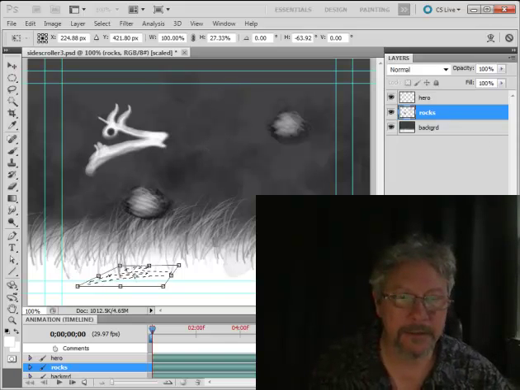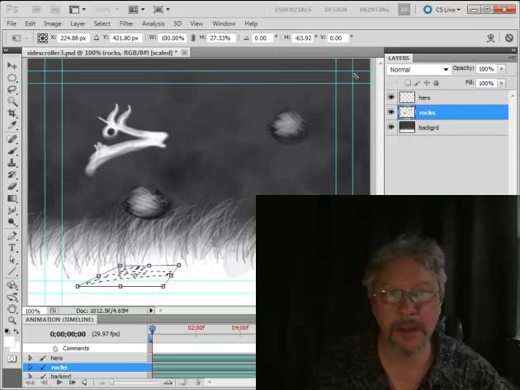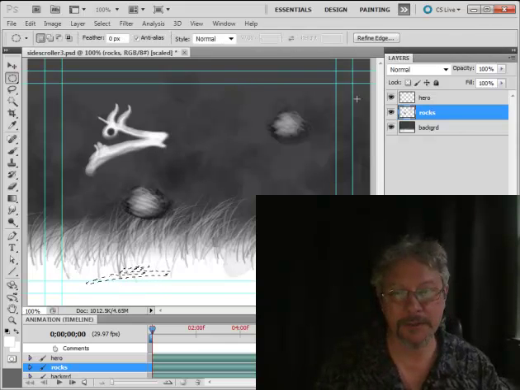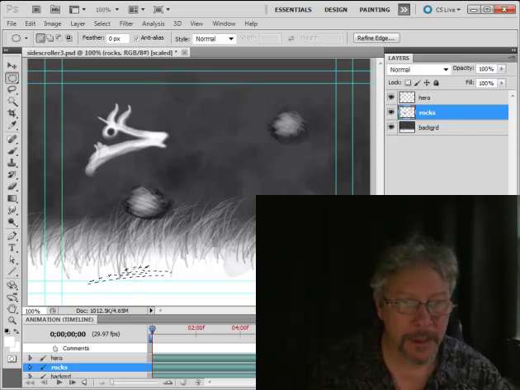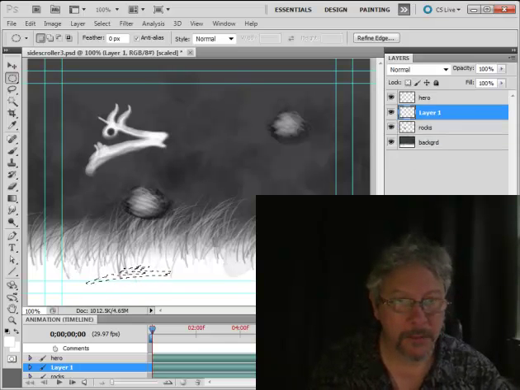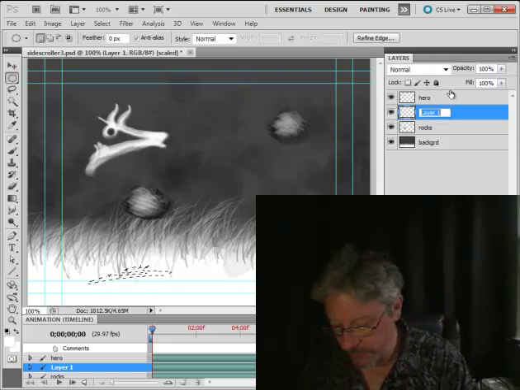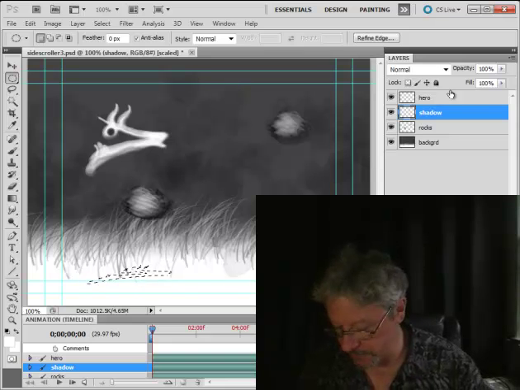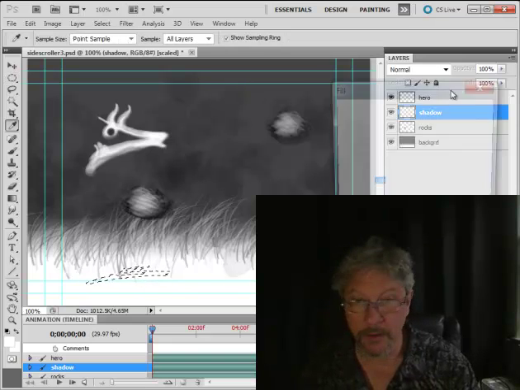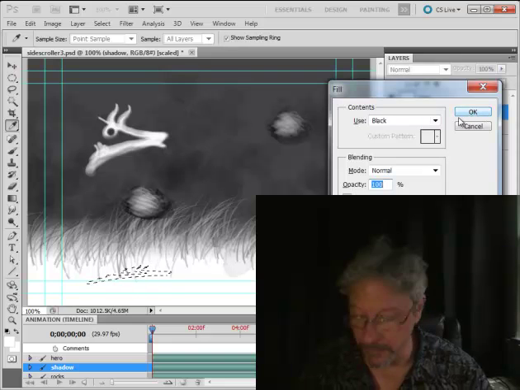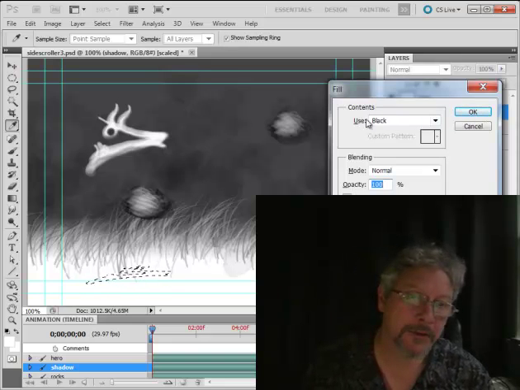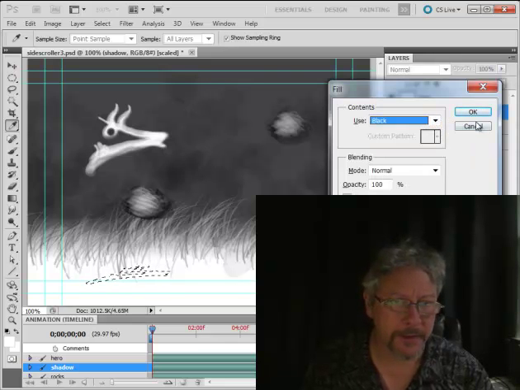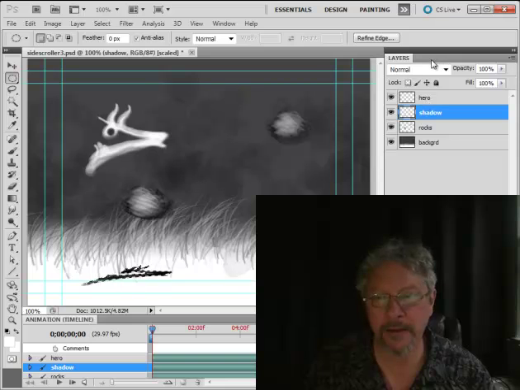Now what I need is a layer. So I'm going to accept this. I don't see the check mark, so I'm just going to use the Enter key to accept that transformation. Below the hero, I want to have a layer for the shadow. And I'm going to fill that with black. I used the Shift backspace shortcut to bring up this. Black must be the last thing I used, so I fill that with black.